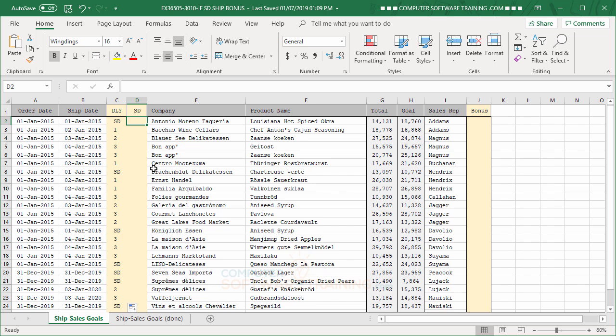So the trick is how to get the red check mark in there for an SD, because the check mark isn't really a key that we have on our keyboard. But it is a character that's available on your computer system. I will tell you what it is. It's actually character number 252 using the Wingdings font. I'll get into all this in just a second, but bear with me. Let's get the beginning part in here.